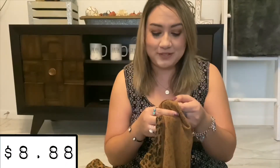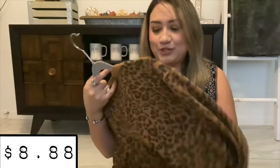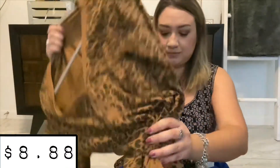It's 65% polyester and 35% rayon, so it won't shrink, which is a good thing. I really like this piece. This one also comes in a bunch of different colors like white, black, dark teal, peach, and orange. It's a staple, so I would definitely get this for your wardrobe. It was only $8.88, so I think that's a great find.